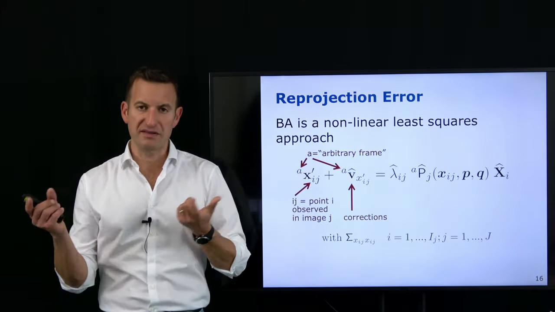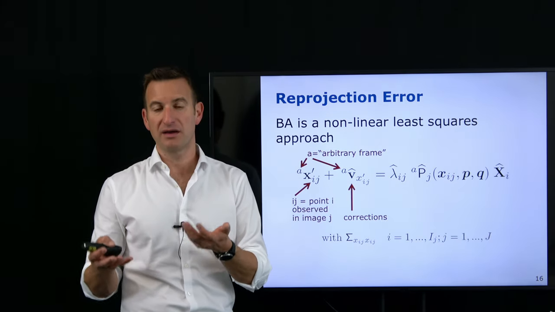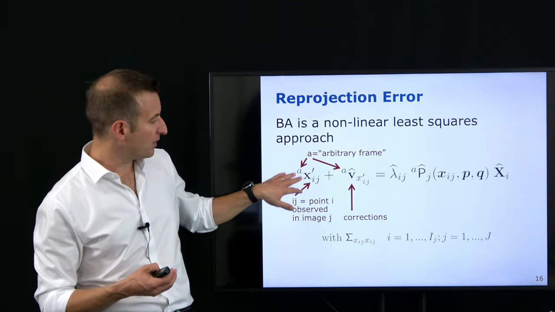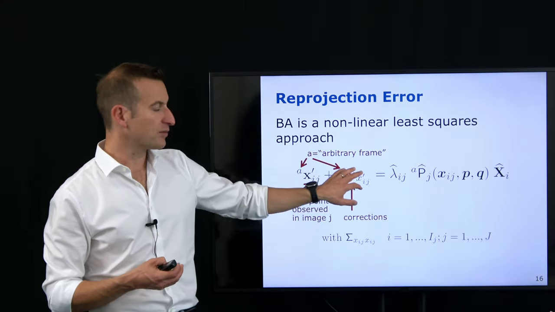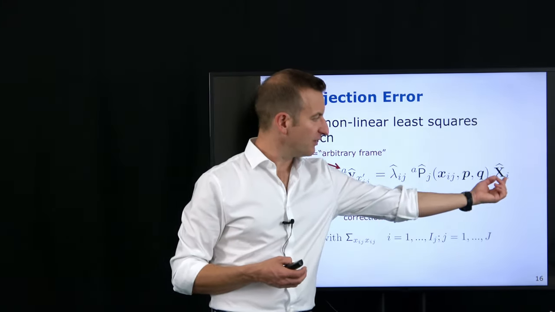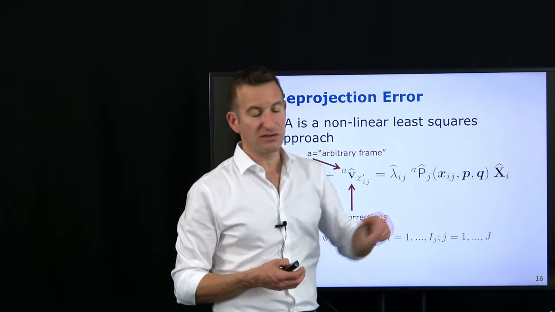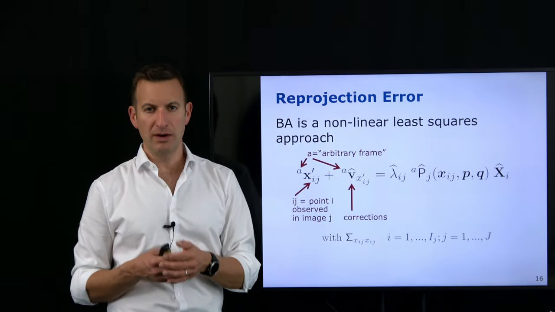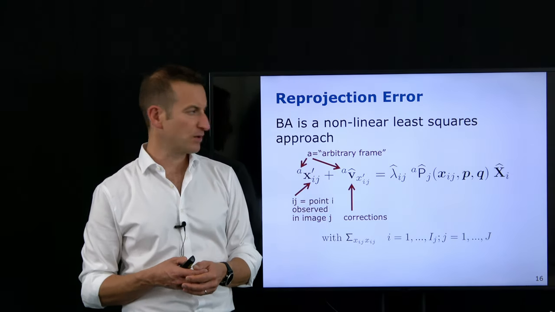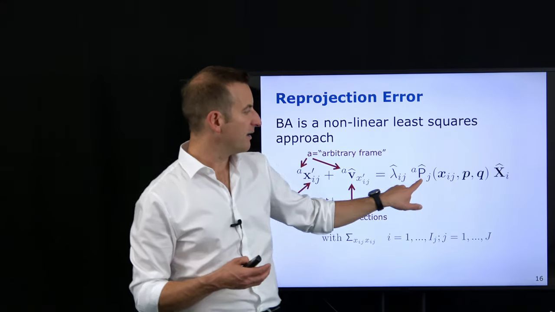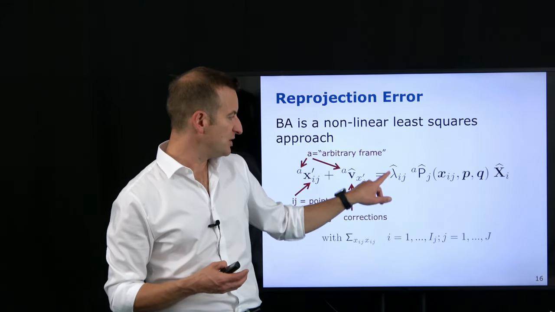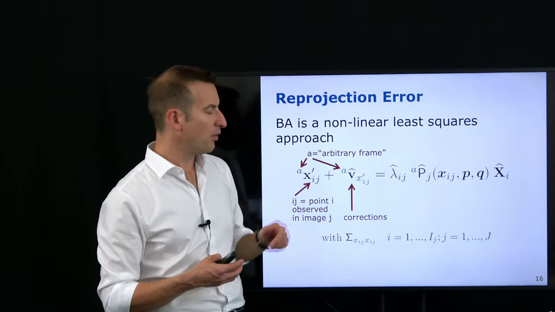The right-hand side shows: starting from the right, this is the 3D location of point i in the environment — initially my initial guess. I project this point through my projection matrix of camera j, which gives me, in homogeneous coordinates, the point in my image plane. The projection matrix P projects a 3D point in the world into the image plane. Note there is a scale factor because in a homogeneous space objects are only defined up to a scale factor.